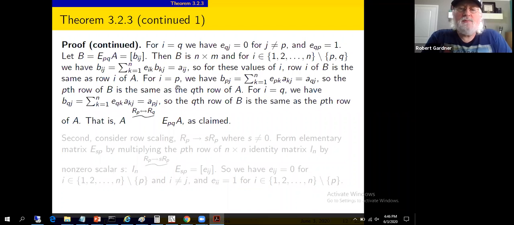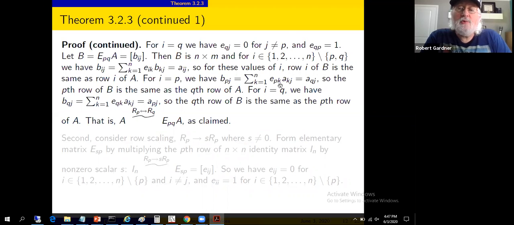Now let's look at i equals P. And when we do that, I should expect to see some almost misbehavior. This is not going to work out quite the same, but remember when i equals P, we've got a bunch of zeros, except for E sub PQ is 1. So same thing, there's got my A correctly here. When we look at the B sub Pj entry, okay, here's how you take the matrix product. I got the P and the j there. These things are all 0 except when k equals Q.